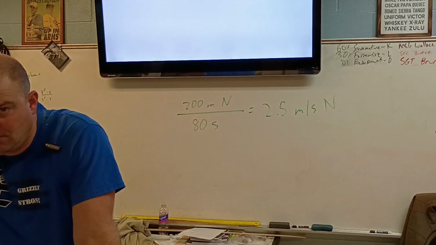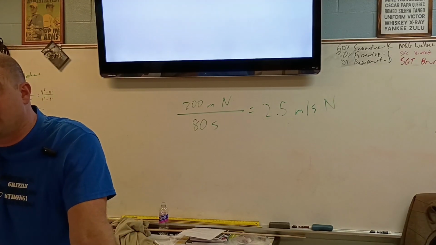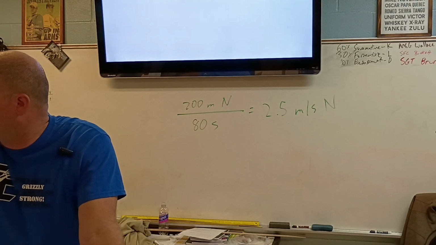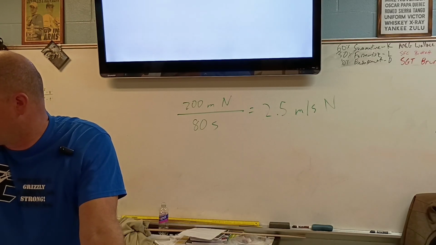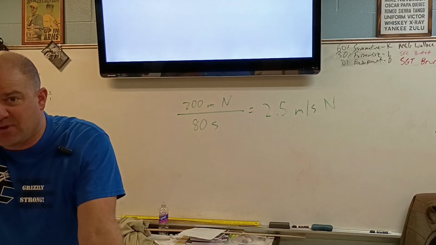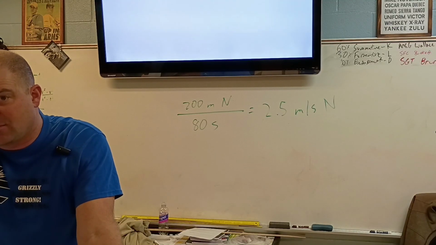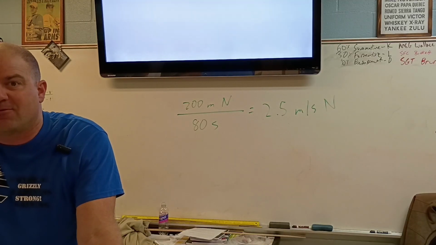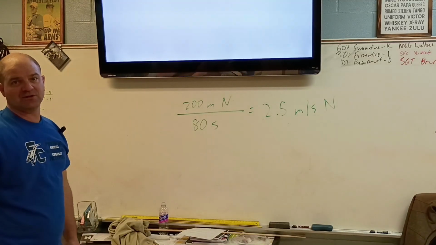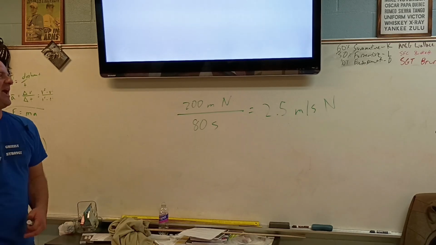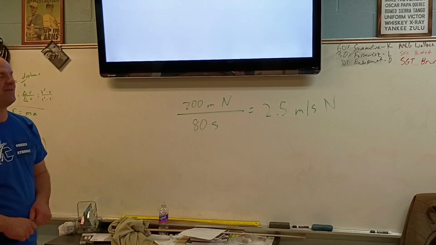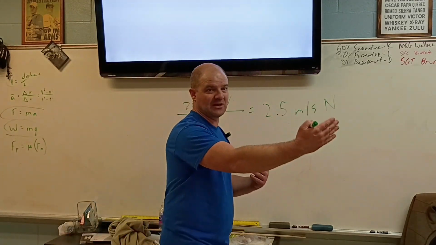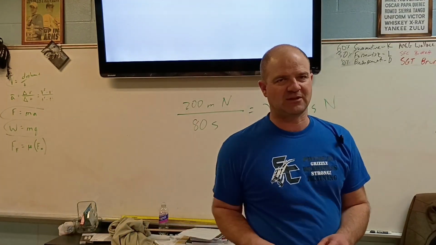How come you didn't have the square for that one? Because that's not an acceleration. We had a change in position, so we ended up with a displacement of only 200 meters north. But there's no change in rate that we're dealing with. We're doing an average here, so you only have 1 unit at a time. Over the whole trip, they averaged 2.5 meters per second. And since they ended up north of their original position, you add the north on too.